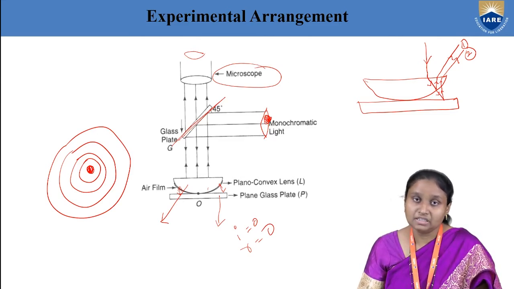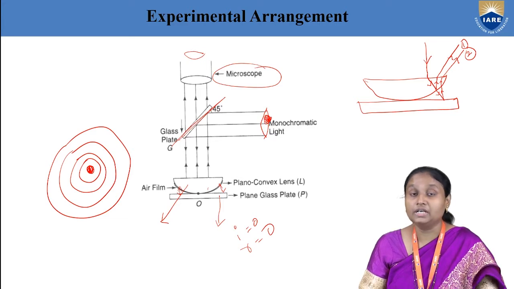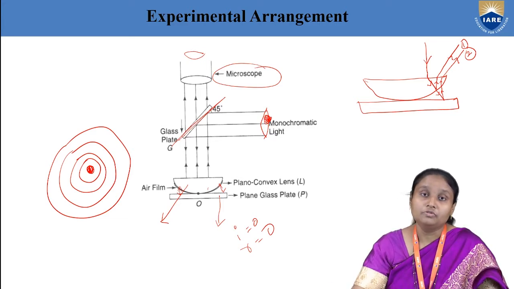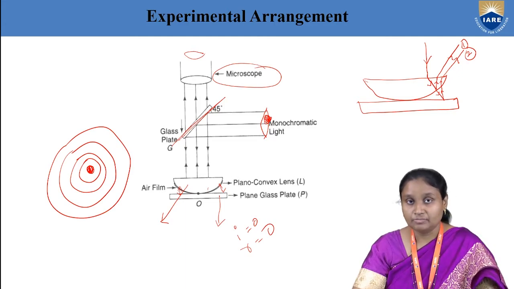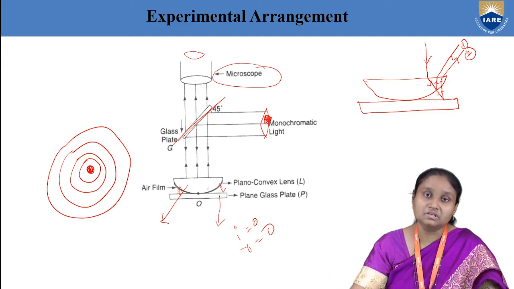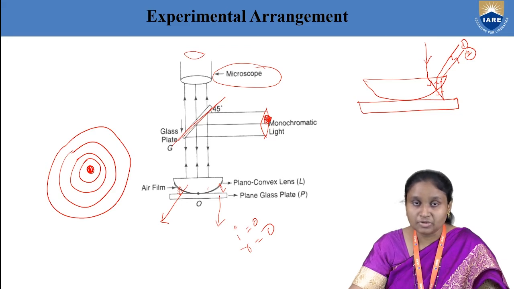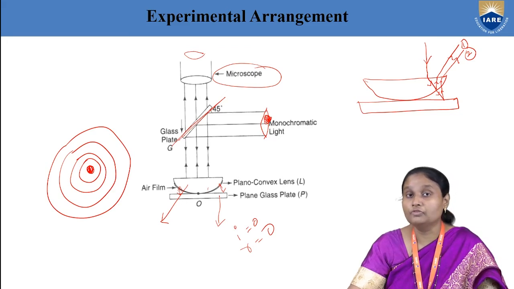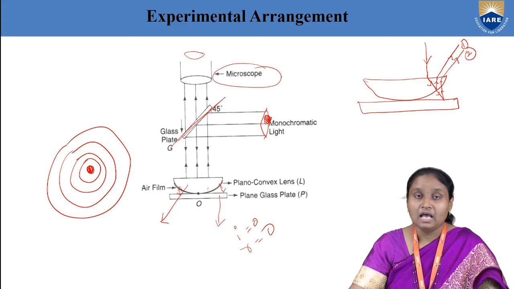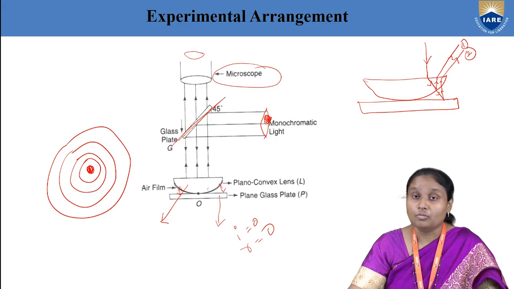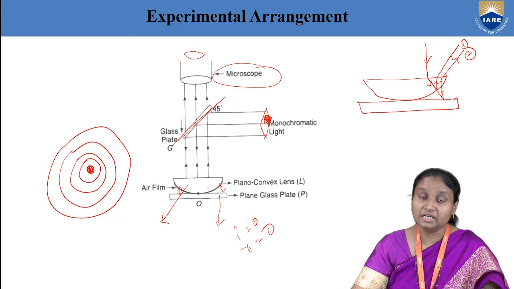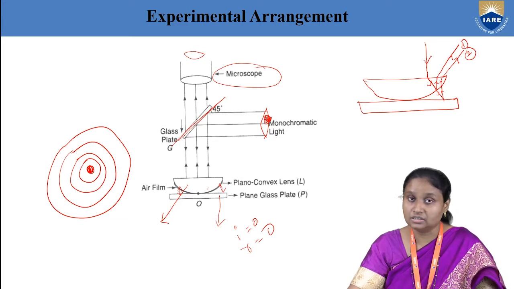So what exactly happened in this experiment? First we tried to make an air film of non-uniform thickness. For that we took help of a lens and a glass plate. Once we kept our convex lens on a plane glass plate, below it there is formation of a circular air film, whose thickness gradually increases as we move from the point of contact of the lens and glass plate. And we expose this air film to light, which should fall normally. In order to make the light incident normally, we keep one glass plate held at 45 degrees inclination in the path of light.